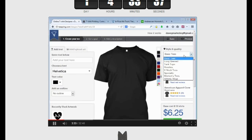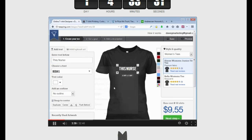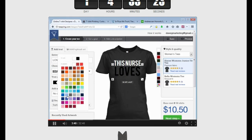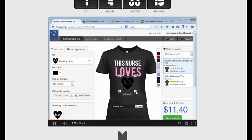With just a few clicks of your mouse, you can actually create a t-shirt really fast by using their built-in editor tool. They have all sorts of stuff like a text tool. They also have an object tool in there. You can quickly just drop in any object you want. Or more specifically, what I like to do is I actually create my own images in Photoshop and then I upload them into the editor to quickly create my t-shirt design.